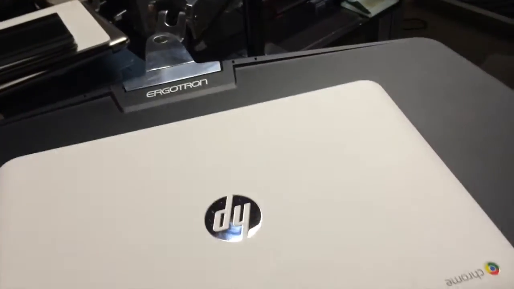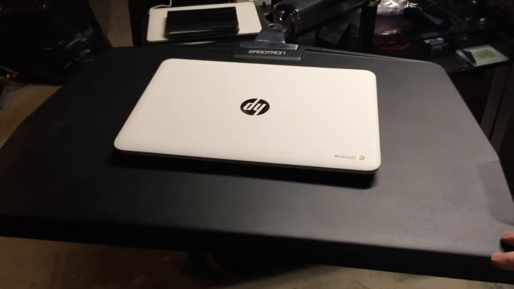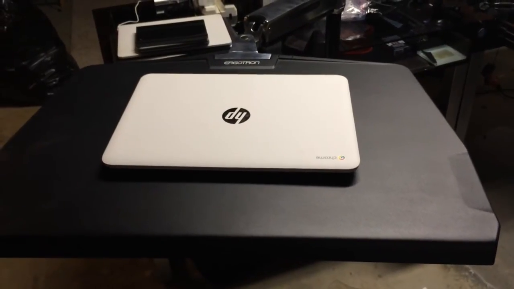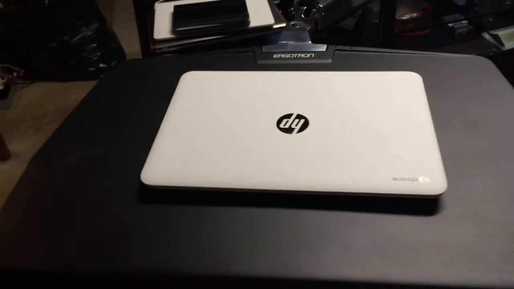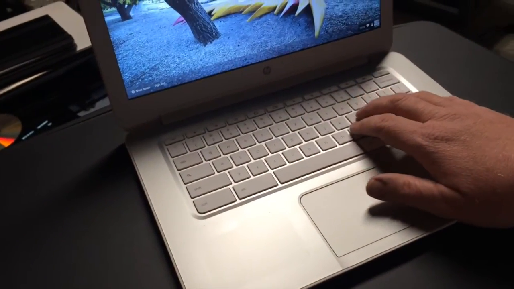Because of where I've got it, it's not real sturdy right now. You can see it bouncing up and down. But I think once I get it on a real sturdy bookshelf, I think it'll be very sturdy and useful to work from. This is actually a really nice, comfortable height in order to work from.